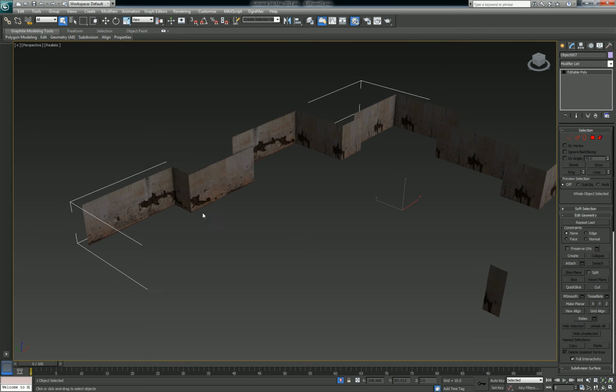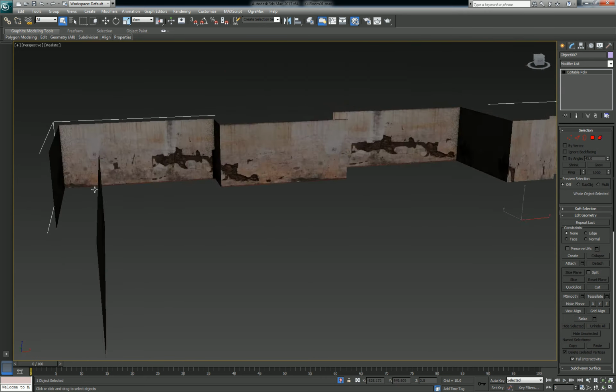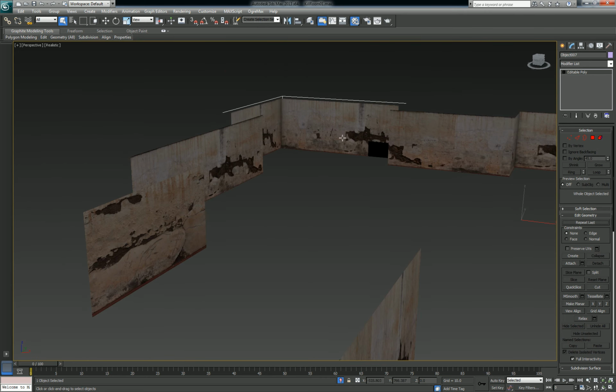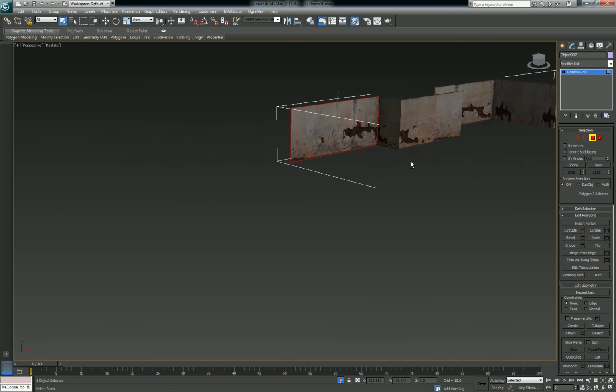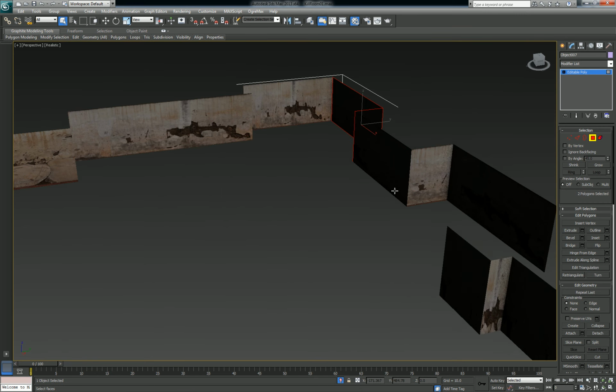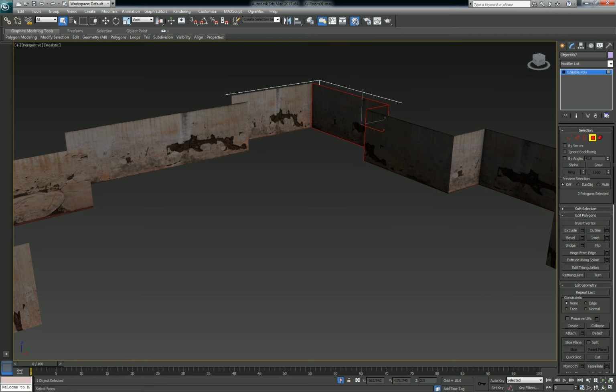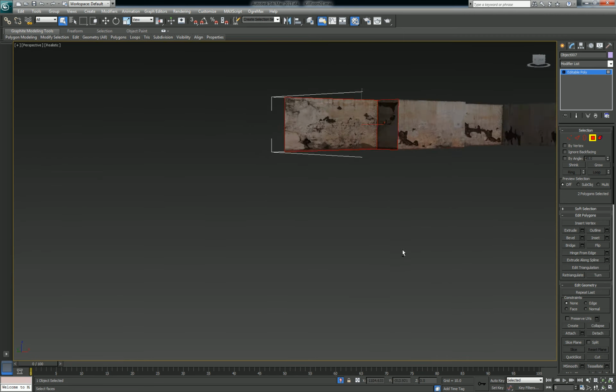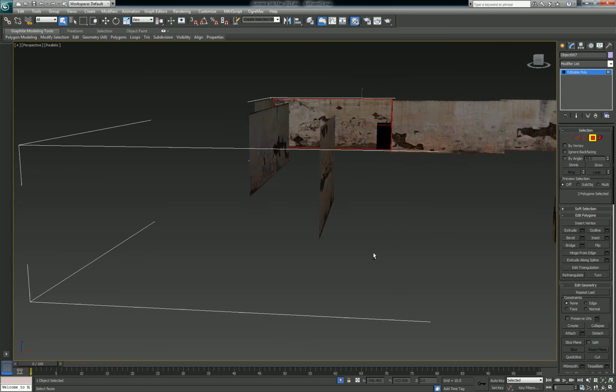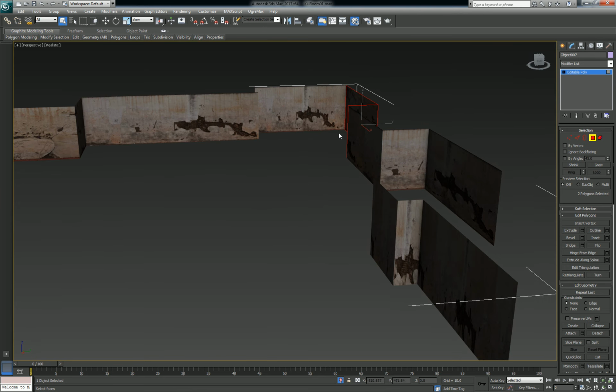Yeah, see here? This surface here, its ID got changed from what it was supposed to be. So let's just throw something up on there as random. Okay, the mapping's still the same, so it's still good.